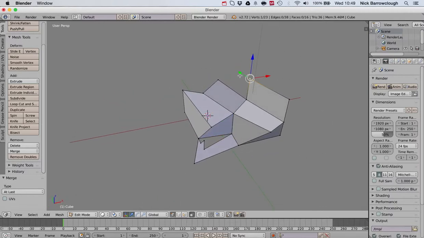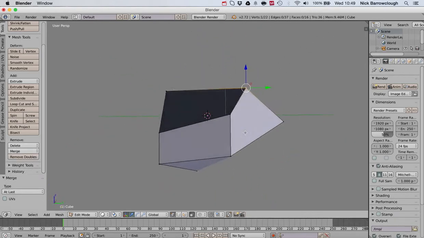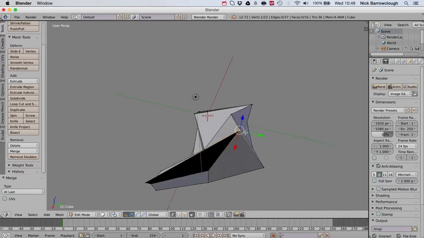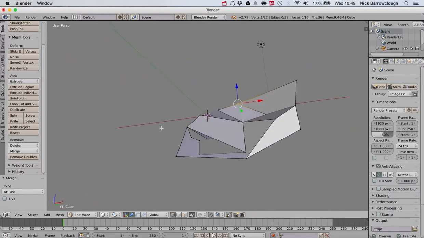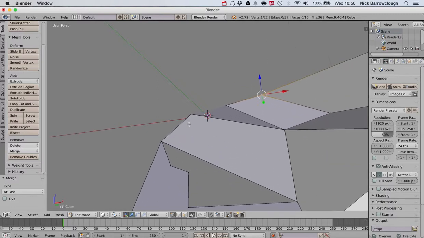Let's do something also here. We'll grab those two vertices, we'll go to merge, and we'll merge at the center again. So there we go. That's basically how you can begin to use these tools to start creating shapes. Now here we've got two vertices which are very close together, so we'll go to our select tool and select those, and we'll merge those also at the center.